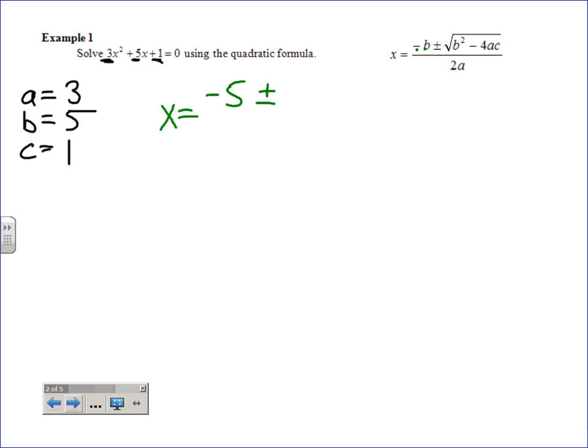Plus or minus, that's a symbol that we use with square roots a lot, right? In geometry, normally we don't need both of them, but we have seen it. Square root of, now you're supposed to take whatever b is, which is 5, and square it. That's what it says to do, to put b in. And then there's a minus in the formula, so we will write it down. And then just a 4. There's no way of getting around that 4 right there.